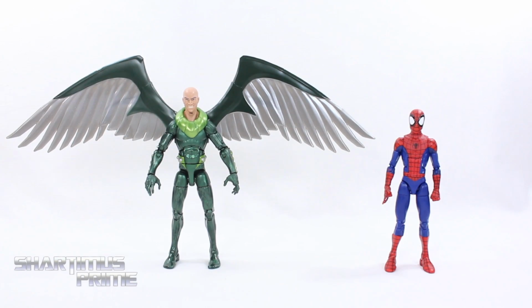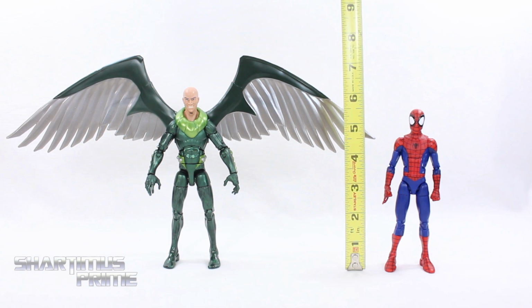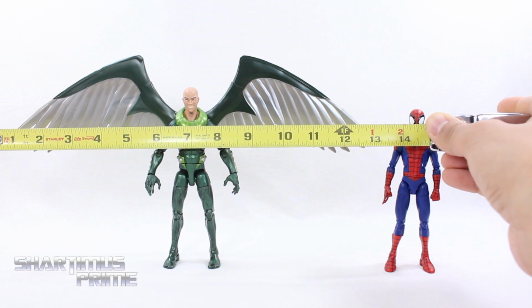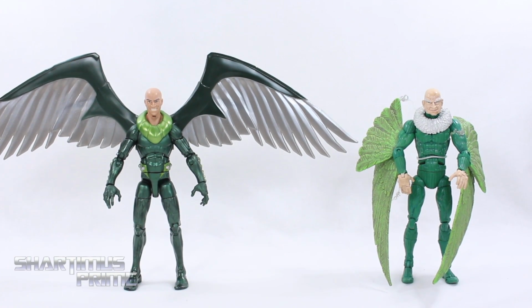Whee! Now to measure out these figures, you can see the Vulture is standing just at about 6.5 inches tall, and then the Spidey figure is at 5.5 inches. Then measuring the wingspan from the tip of the wing to the other tip of the wing, you're looking at about 13 inches.